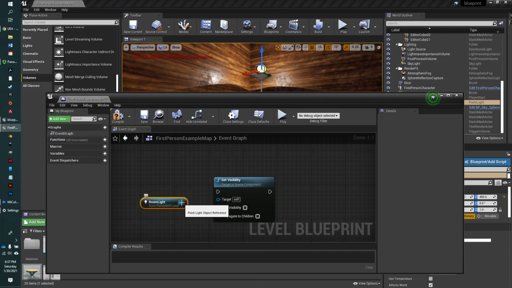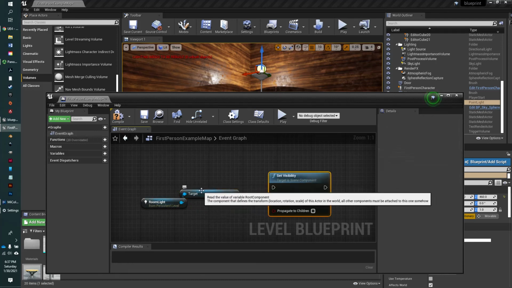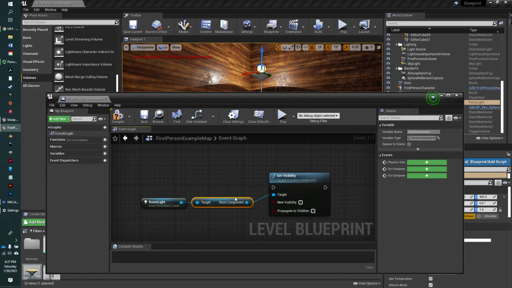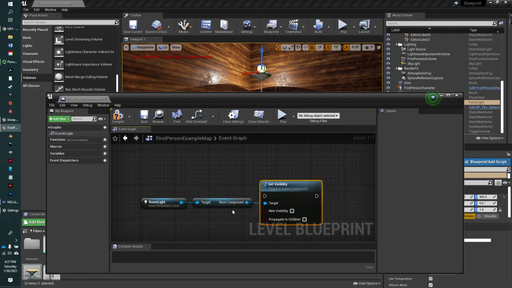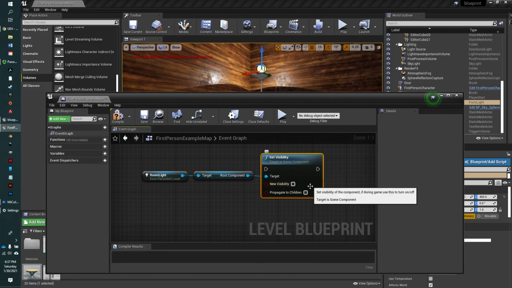So you can just go ahead and click on this outgoing pin and connect it there. Occasionally, if necessary, a conversion node will automatically be created. Now this node is going to set the visibility. Notice too, it's blue, and it has the symbol for function. So this is a function node, and this is going to say whether or not the light is on or off.